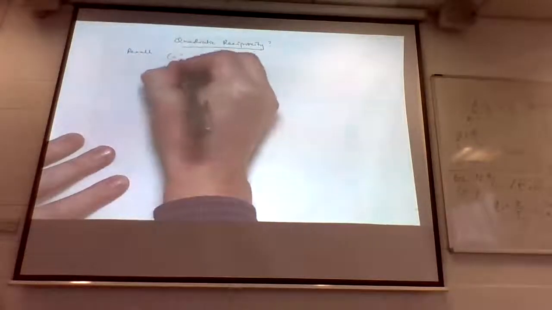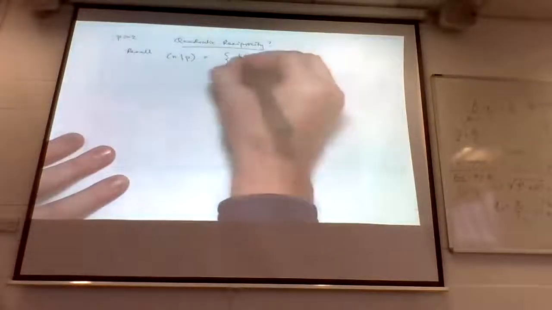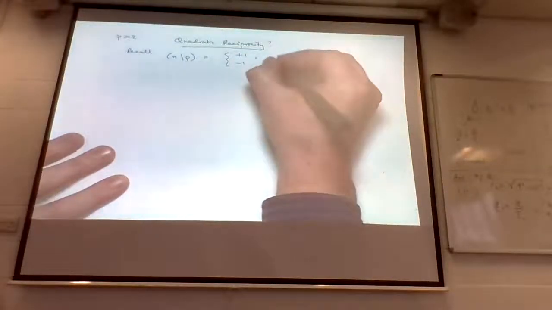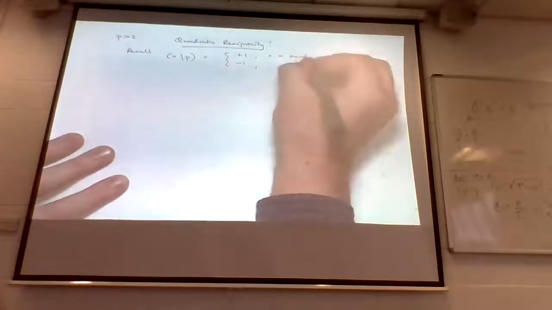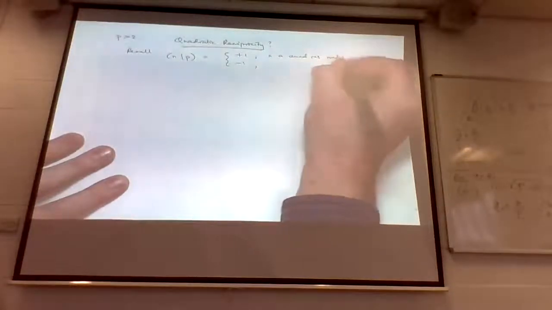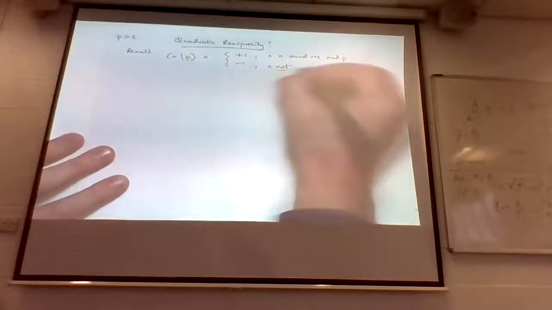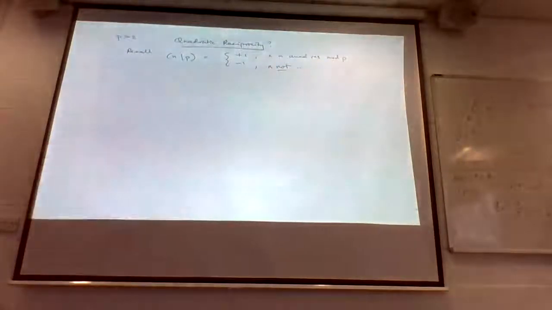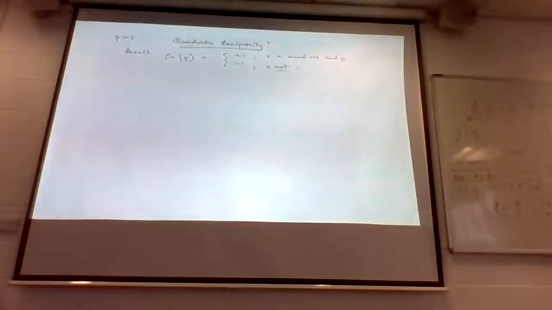Okay, so recall we've got some basic ideas. P is an odd prime bigger than 2. (n/P) is our Legendre symbol, plus 1, minus 1, depending on n, if n is a quadratic residue mod P, and not a quadratic residue mod P. So the Legendre symbol indicates plus or minus 1, whether or not n is a quadratic residue. Remember, being a quadratic residue means being a square. Quadratic residue mod P means you are the square of something mod P.